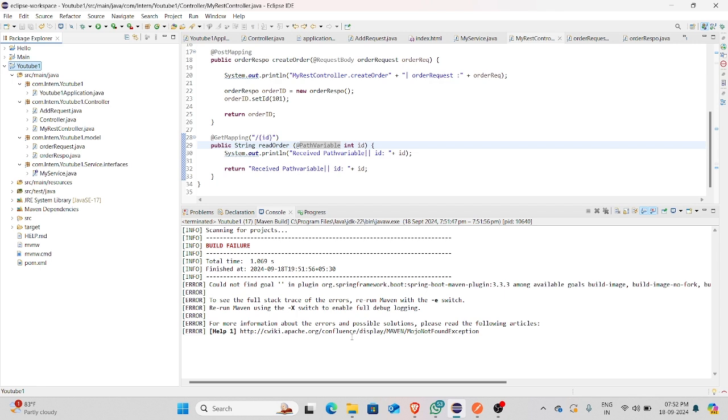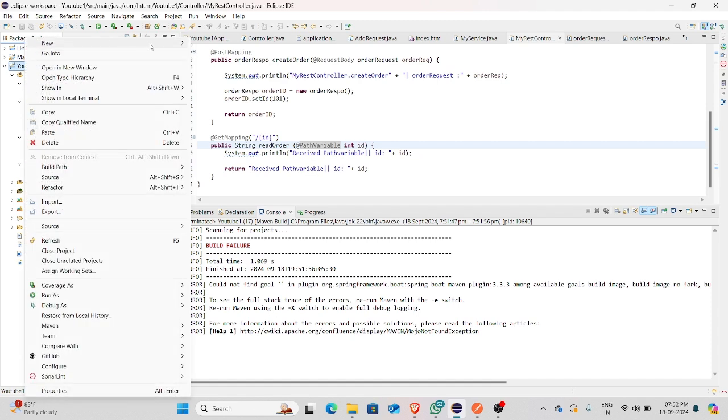We got it as well. So ID 101 is provided, and now let's see whether this works. I tried again one more time.